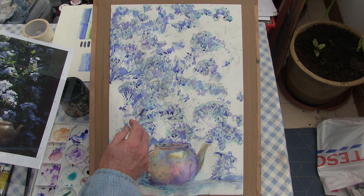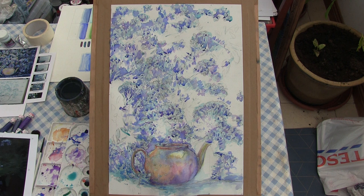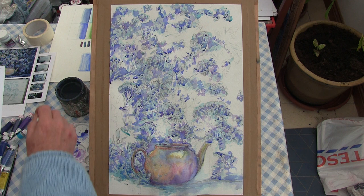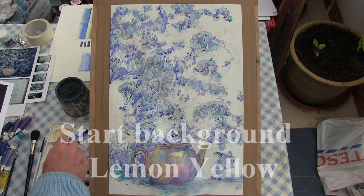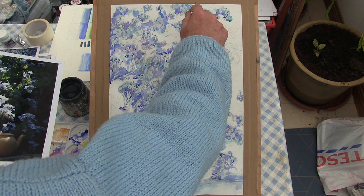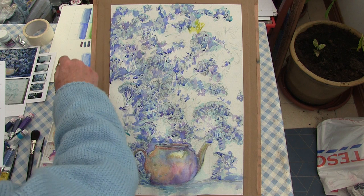There we are, almost ready now to go on to the greens. I think I've got to start putting in these lovely light lemon yellows and greens up into here before I start doing the much darker colours around that. Well, let's just look now at the yellows. We'll go back to the lemon yellow again. Do with washing my palette out, and we'll just look at these beautiful lemon yellows that are happening up into these areas. Start with our lights and work down to our darks.